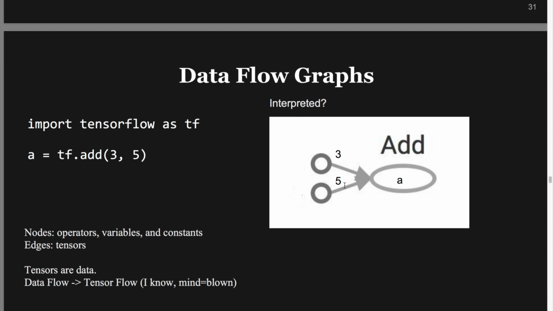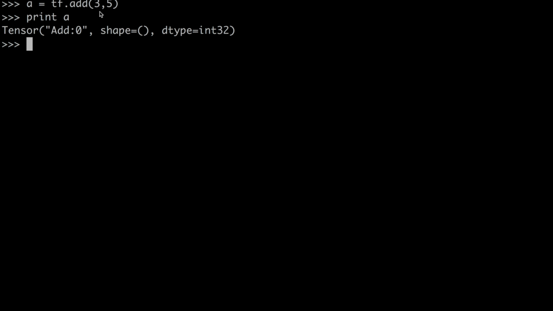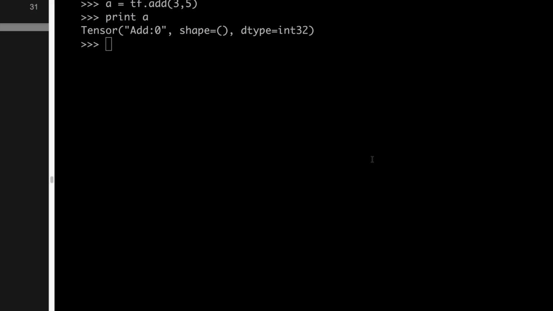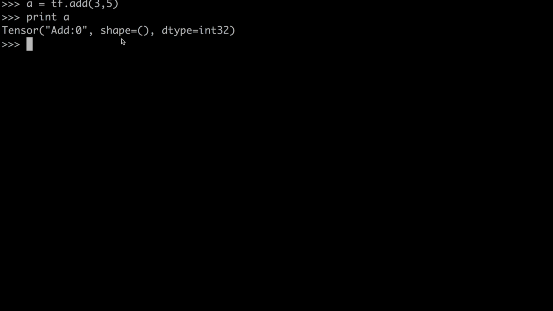Now, when you actually run this, let's say a is equal to tf.add 3, 5, and you try to print a, you see that it doesn't show up with 3 plus 5. You would expect, if the computation did go through, that it would come up with something like 8, but it does not. At this point, we are just creating the graph. So a node has been created, add, and this is the shape which is being inferred from the addition of 3 plus 5. So it's a scalar, a zero-dimensional tensor which has the shape of just empty brackets, and the dtype is int32.